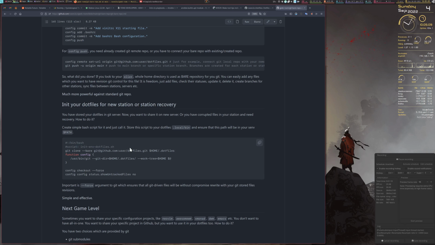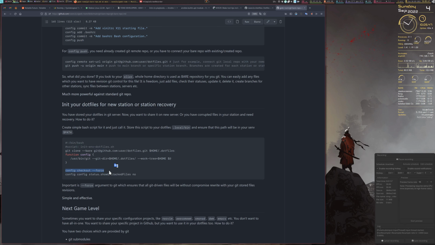This script clones your Bare repository to the Dotfiles. The working tree is selected to the home dir, and it checks out all the data with the force argument. It means that all files which were placed there will be rewritten by the version control files.